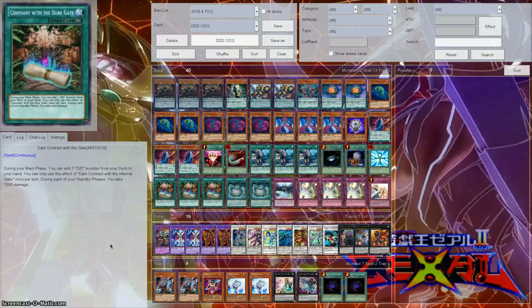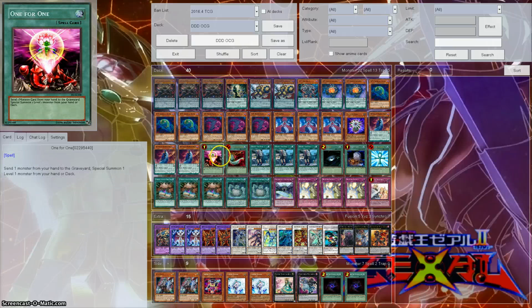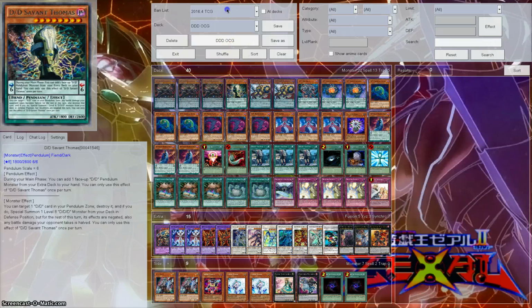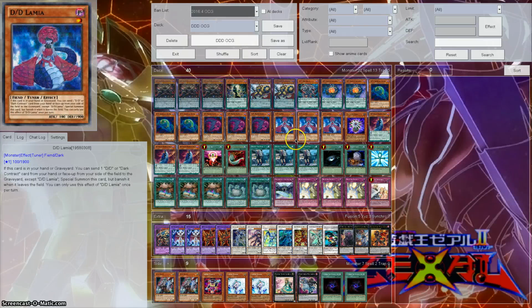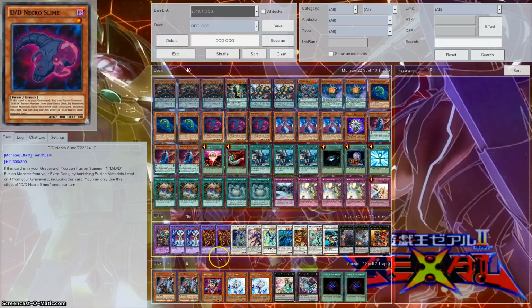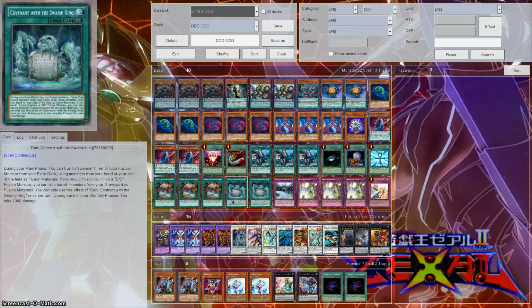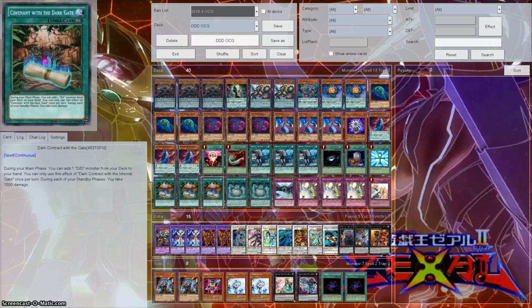So for today, we are going to be going over the DDD OCG deck profile. This is going to be the OCG variant of the deck, and in my opinion, this is definitely the better one. Let me change ban list real quick here. But basically, DDDs, if you don't know, they're a great deck. They're good at spamming out high-level fusion, synchros, and they got some great cards in their utility, and they've been topping at a few different OCG tournaments lately. So let's get right into the deck profile.